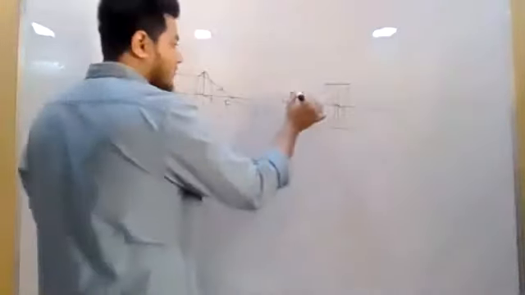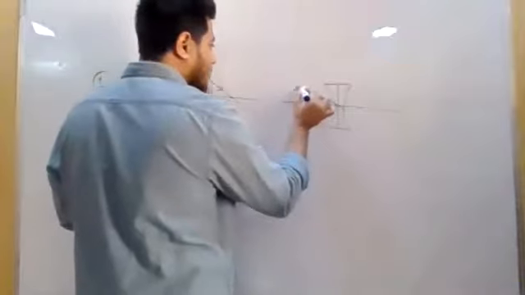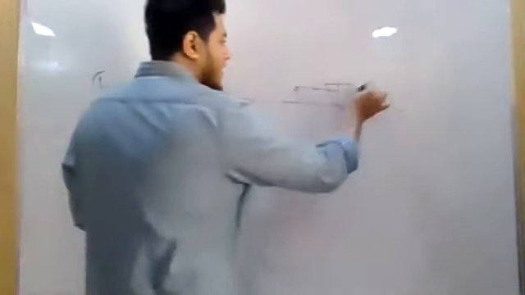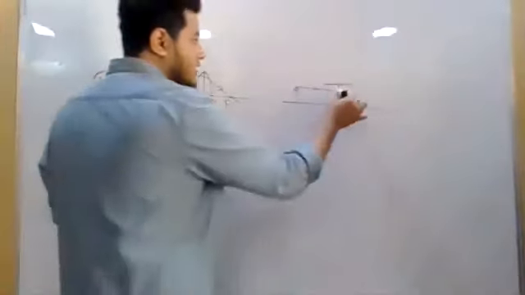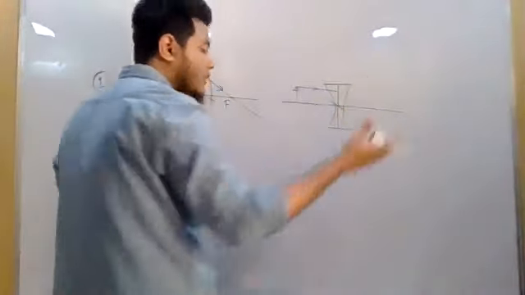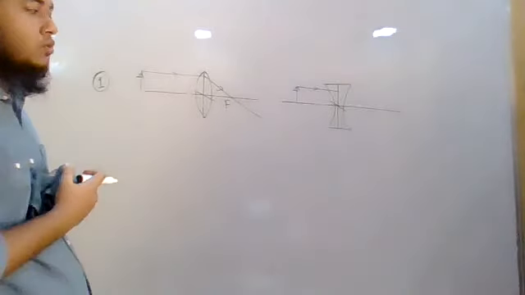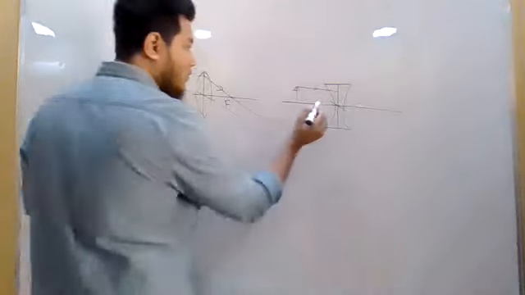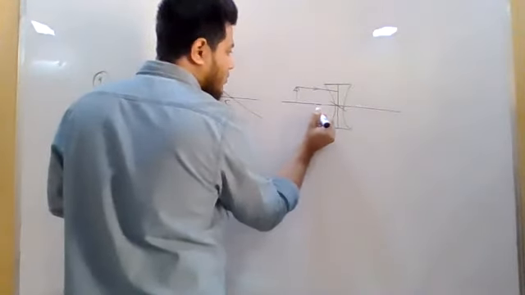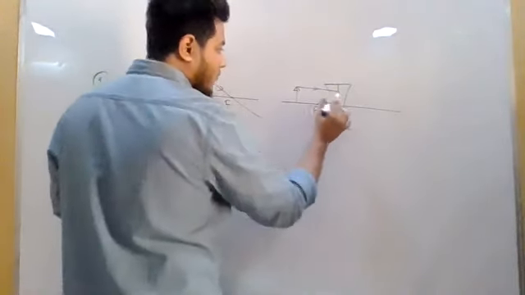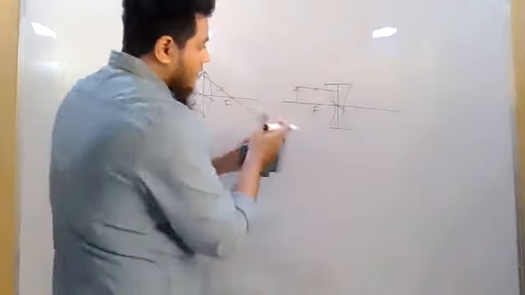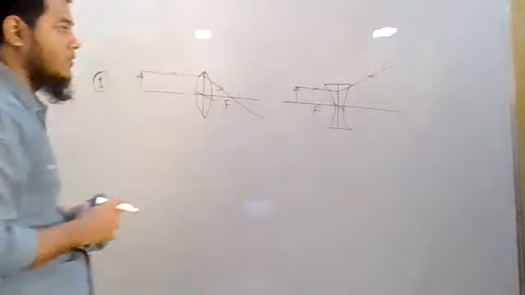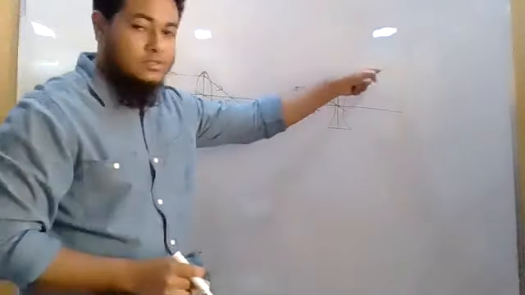But what is the case of concave lens? If there is an object and you took an incident ray that is parallel to principal axis, now you know that it will diverge. But how will it diverge? It can diverge in this way, this way, this way, any way it can diverge. So how to draw the diverging ray correctly, or the refracted ray correctly, you know that there will be a point here which will be called the principal focus. So from here, you will put your scale over here, and then connect these 2 points and then draw the refracted ray. So this will be the OF ray.